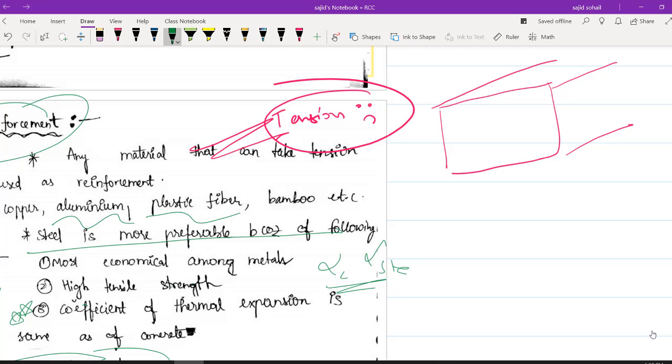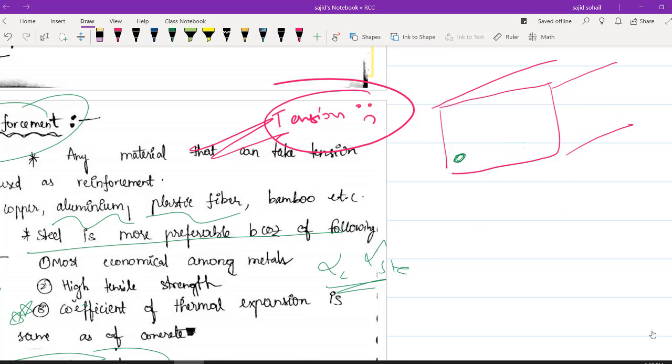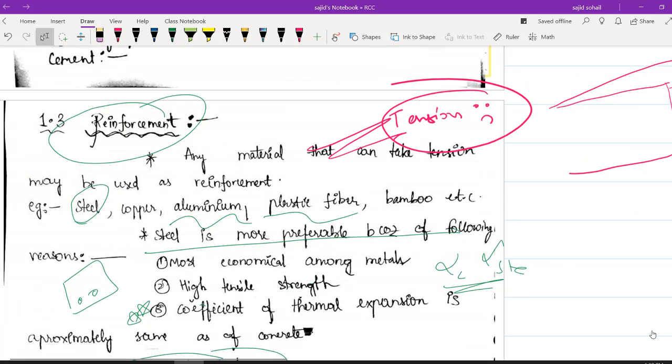This reinforcement can be steel, or it can be aluminum, it can be anything, it can be copper. If you are rich, you can make it with gold. It doesn't matter, आपको जो चाहिए वो रख लेना, which has good compressive as well as tensile force taking capacity. Basically tensile force चाहिए, so whatever is capable of taking tensile force you can use that. Okay, अगर आपको bamboo use करना है, bamboo भी use कर लेना, कोई problem नहीं. You can use anything which is good at taking tension as your reinforcement. But after seeing all the pluses and minuses, we go with steel.